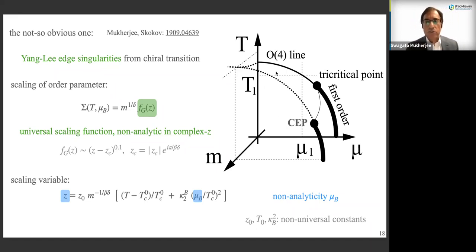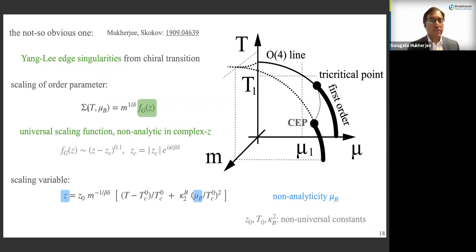We're not going to go into that, but the bottom line is, once you have a chiral transition, and since the physical quark masses are small, there are some hints from lattice QCD calculations that the order parameter, for example, will satisfy some scaling. The order parameter is just a derivative of the partition function, which also means the partition function satisfies some universal scaling, governed by the universality class, either Z2 here, or O(4) here, or something like that.